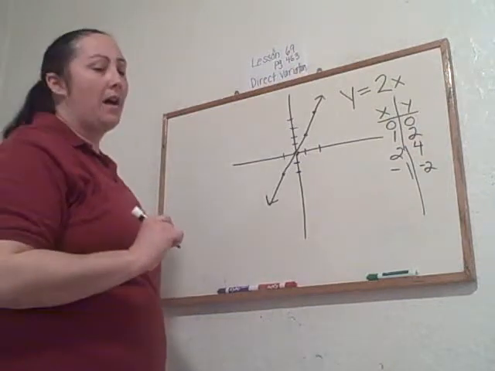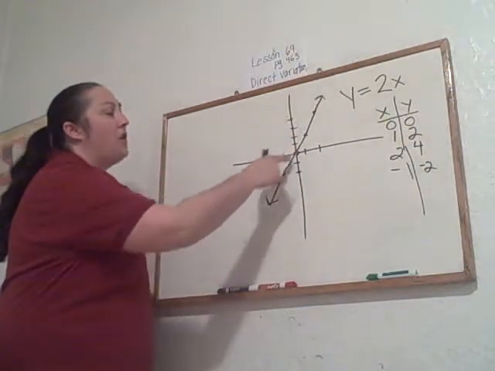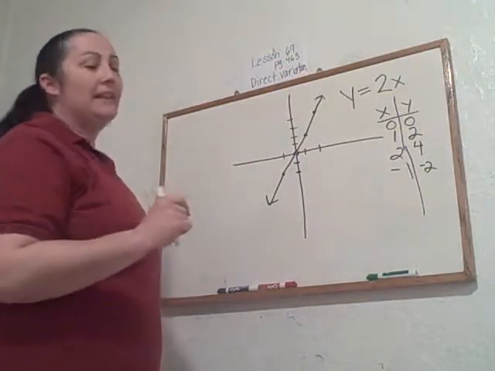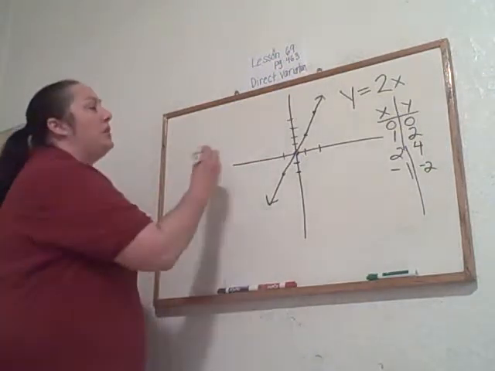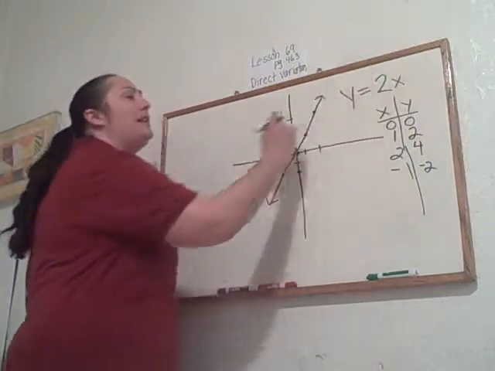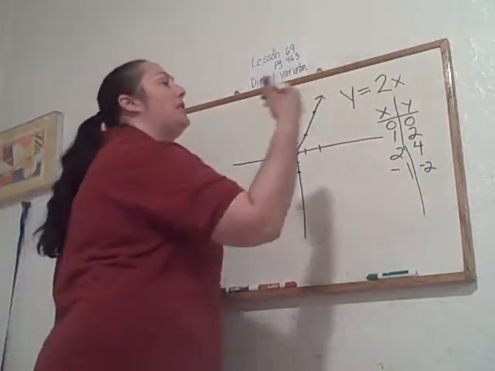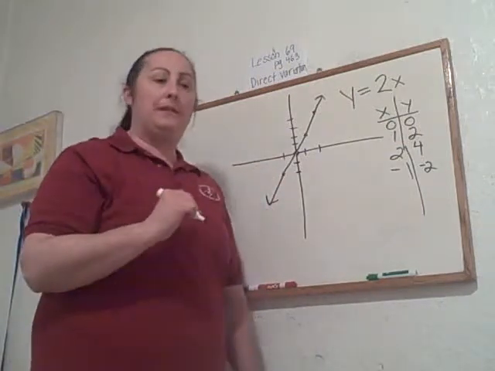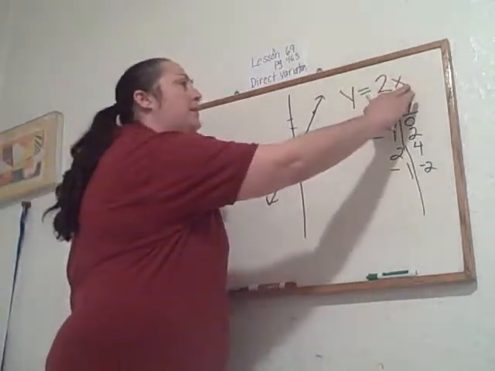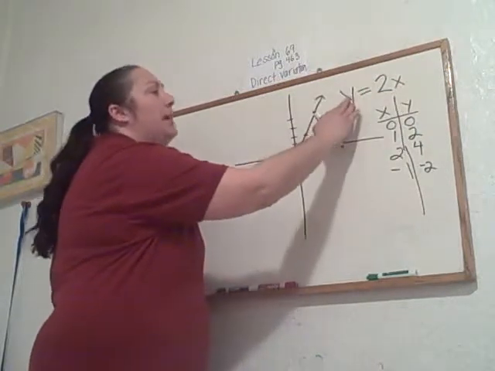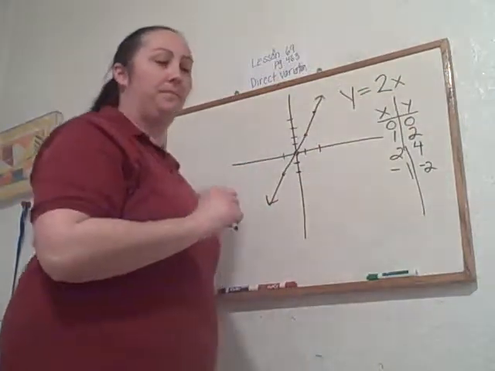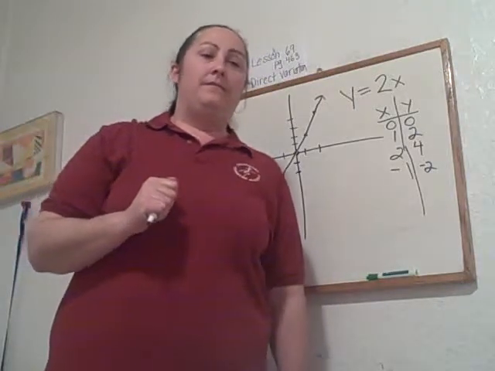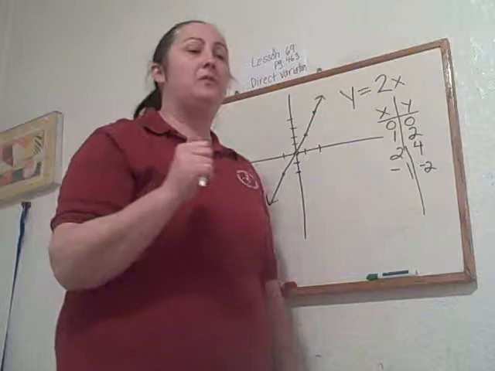First thing to keep in mind, the direct variation always goes through the origin. Second thing to keep in mind is that when we're looking at the direct variation, we always have one variable which is independent and the other variable which is dependent. Independent variable, dependent variable. Now let's take a look at the examples for today's lesson.